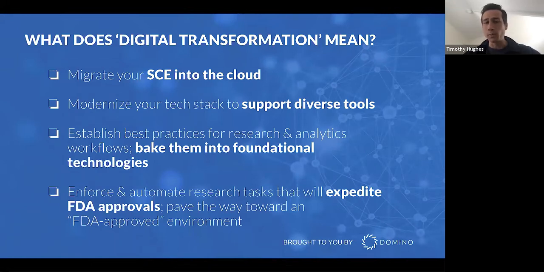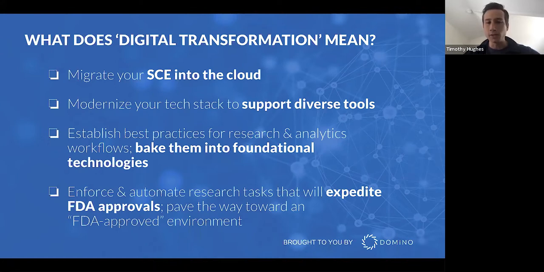The next piece we would want to point out is how we think about the technology choices you make in terms of baking those best practices directly into the systems and software you're using. So best practices for research and analytics shouldn't be just people workflows and processes and things that humans have to think about as they go through their process, but really how can we go from a world where every time I execute a part of my research process, the tools and systems that I'm inside of can systematically track and understand what I'm doing and use that information to help alleviate downstream concerns or workflows or requirements that I historically have had to address with human intervention.